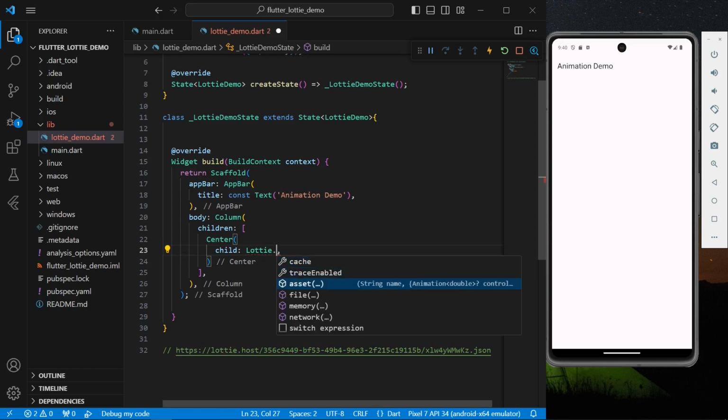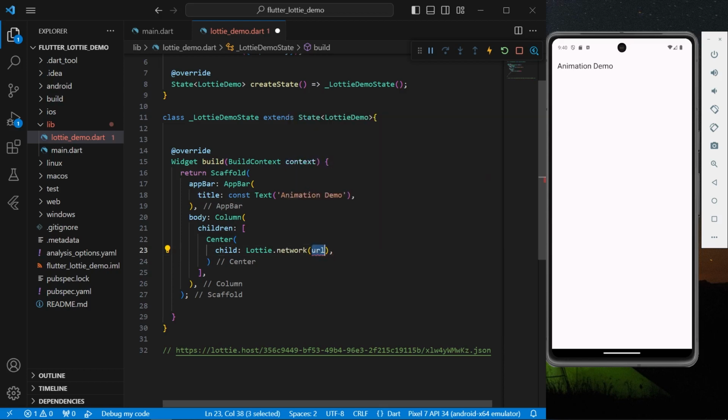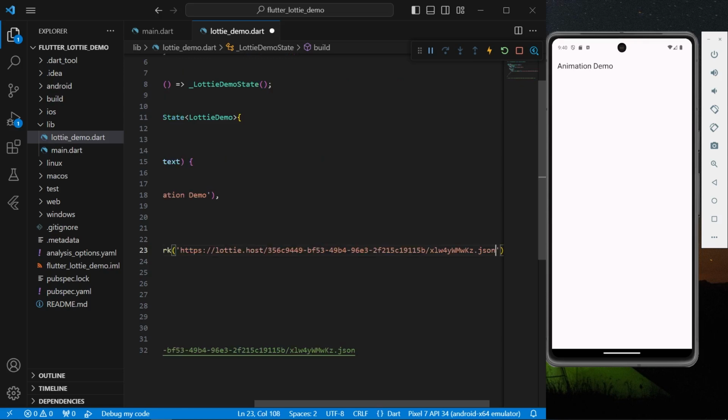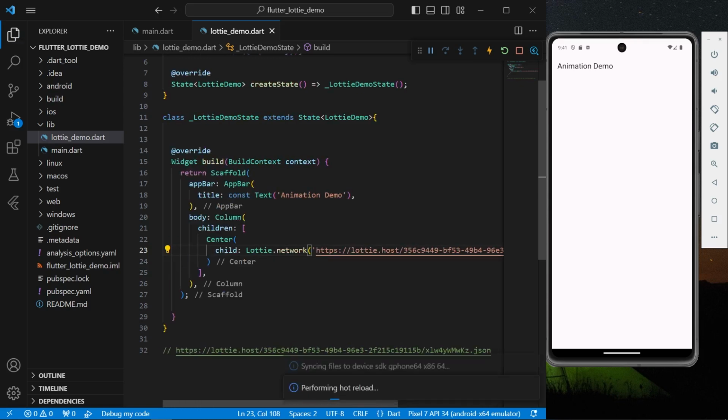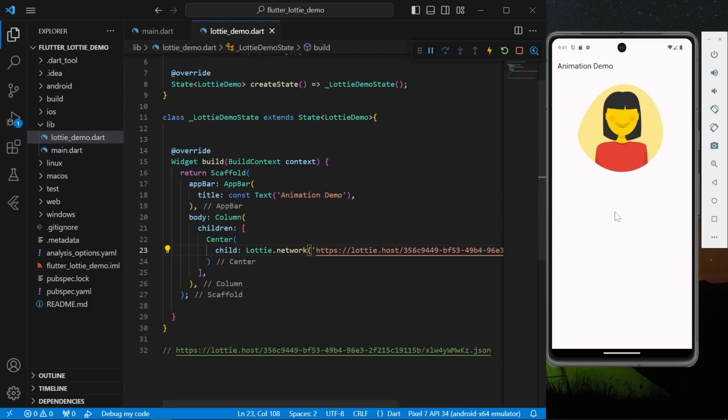Now we have different types, which are asset. So you can just download the JSON file and simply give the path in asset, file, memory and network. So here now we are going to use network, and we're simply going to paste our URL. So now as you can see, I'll just simply save our app, and now we have our Lottie animation file in our application.